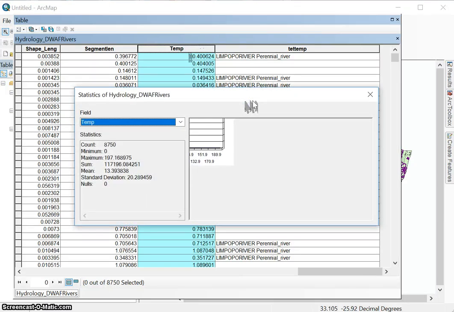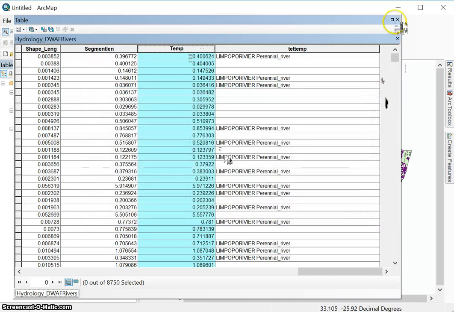If you click that, it will give you a summary of the data in terms of minimum, maximum value, the mean, the sum, even the standard deviation you can get from here. Just take note of this. If you quickly want to see which town has the most people, for instance, or what's the river segment with the longest length, we can see it's 197 kilometers that we have here.